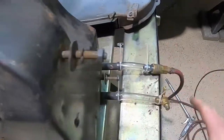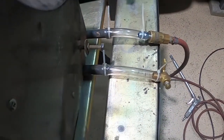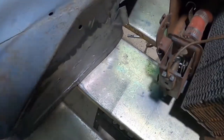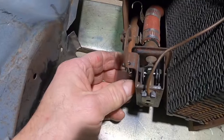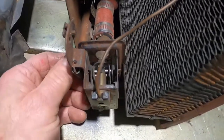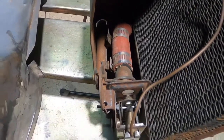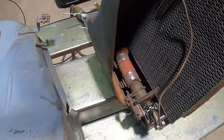Right now, this is kind of hokey. I didn't have any fittings. Just using what I have just to run air through it. The valve seems to be working fine. So, all right. Now I just want to spray it down with some soap water and see if we got any leaks.